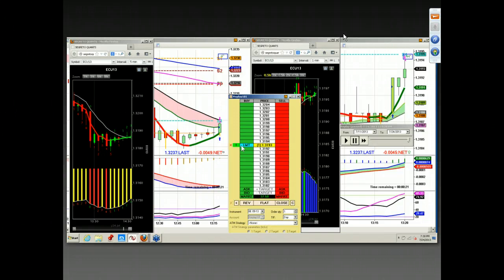A 3-6 trade looks like this. Let's say you're going long. You would need 2 contracts or more in order to execute this trade. You would enter here with 2 contracts, and then once you've entered into the market, you lower your quantity to 1, and your first profit target is at 3, and your next profit target's at 6. When the price action hits this, you've been fulfilled and you've made money, and it'll say 37.50 down here. Then you wait, and obviously it's going to take a little bit longer because you're asking the market to go up more, and it's going to take time. And then it takes your second target out at 6 ticks. And that's what the 3-6 trade is.